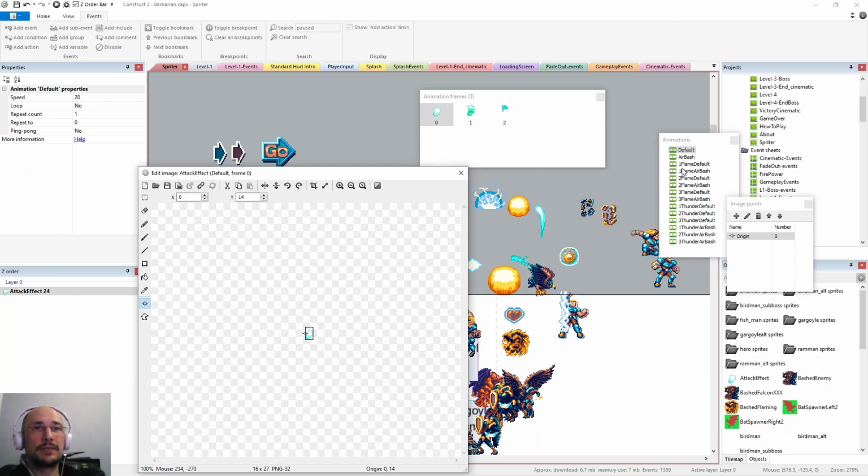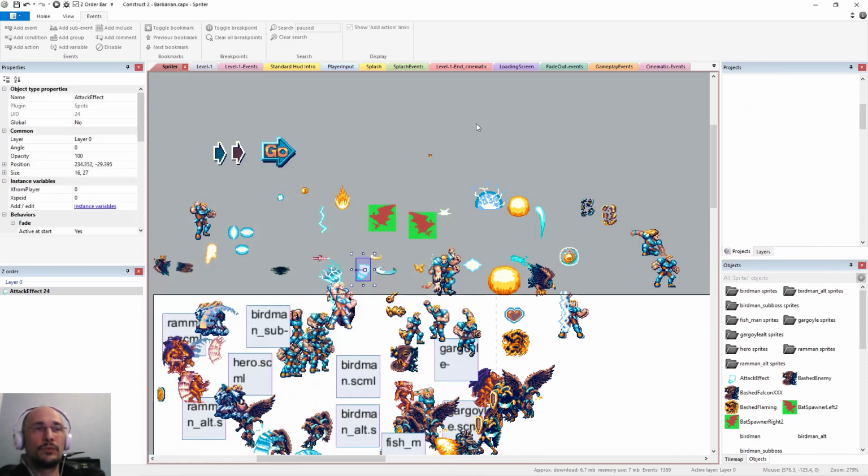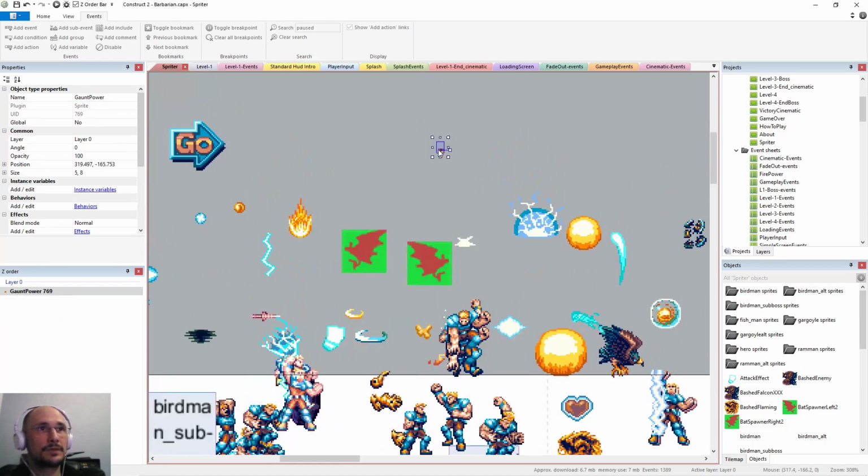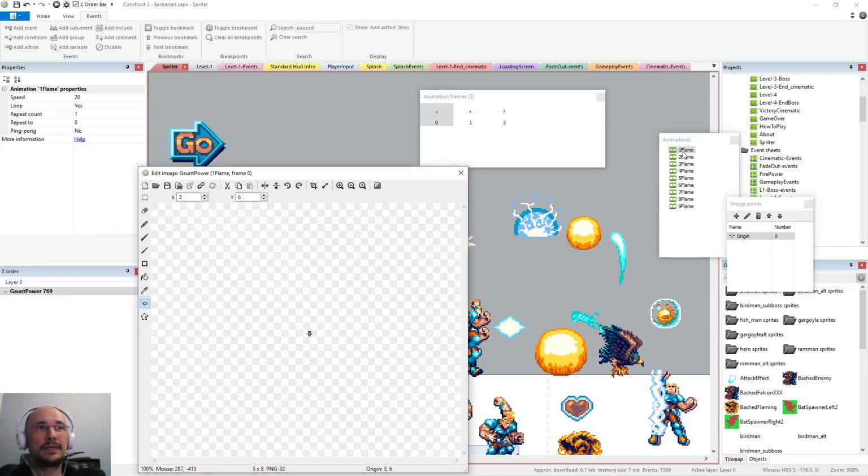So you can see we do the same thing here. We have one flame default, one flame airbash. So we're using that text variable to use code to say, okay, change this thing to this animation. And we're going to be doing the same thing with this Gauntlet Power particle effect. So it's going to say, set its animation to the number of the power level, basically, plus the text string for what power type. So eventually we'll have Thunder or all those other power types. We'll have 9 animations for each, which is the different sizes of that particular magical power.